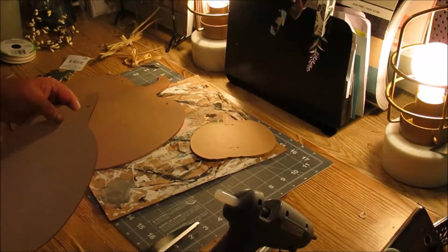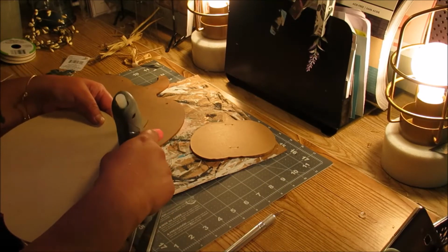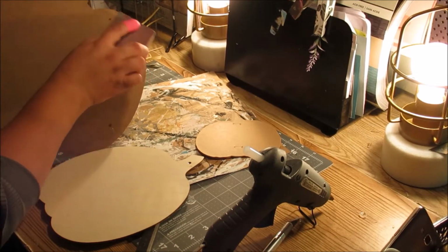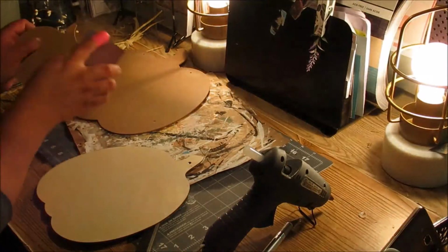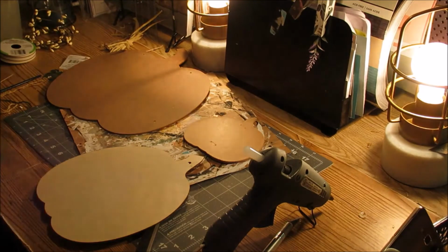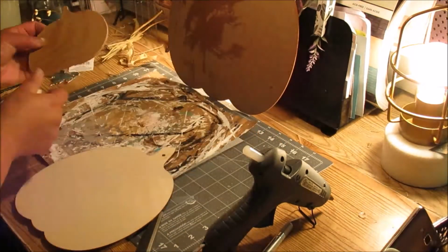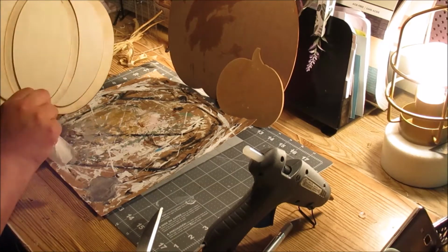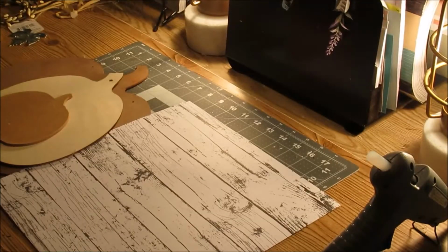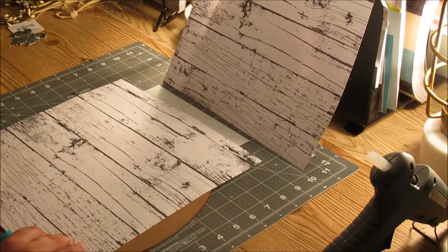So I take a sanding sponge and go around the edges and just make sure that all the pumpkins are kind of cleaned up a little bit. Sometimes they have some rough edges, and so I take the sanding sponge, I go around that, and then I wipe them all down to make sure I've got a nice clean surface. And I am using the backs of these, so I'm not bothering with what's on the front. And I always wipe down my projects before I start anything with them, gluing or painting or whatever, because you want a nice clean surface to be working on. So that's definitely something I recommend for any project, is just to wipe it down a little bit and make sure any dust, debris, or dirt is off of it.